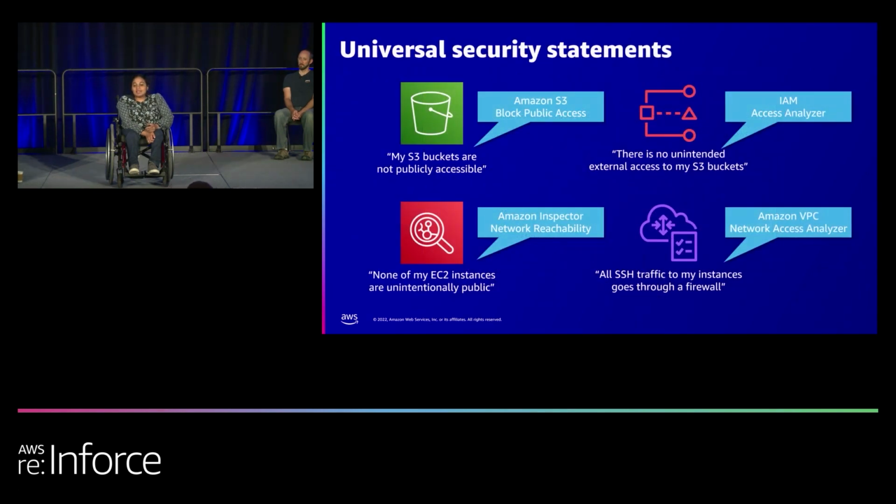So coming back to our flight plan, this time annotated with our top tourist destination. I had mentioned if there's one slide that you want to take a picture of, this is the same slide, but annotated with which of the services give you that capability. So if you missed the chance to take a picture earlier, this is your second opportunity. And really, please, please, please go turn on S3 Block Public Access, go turn on IAM Access Analyzer, go turn on Amazon Inspector, and go use Network Access Analyzer.